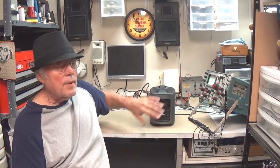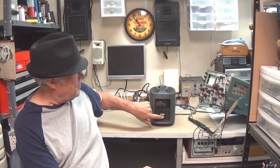Alright, the only thing about cost is they are kind of expensive. I just bought this a couple weeks ago, and I bought it on Walmart online, and it was $450. The display will turn off if it's not needed. You push the button, it'll come right back again. But overall, I think I'll be able to use it.